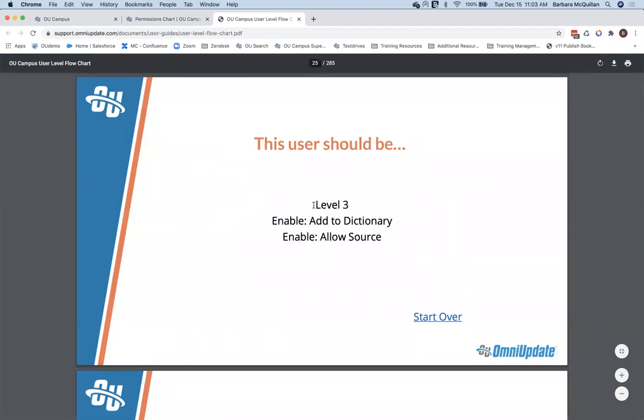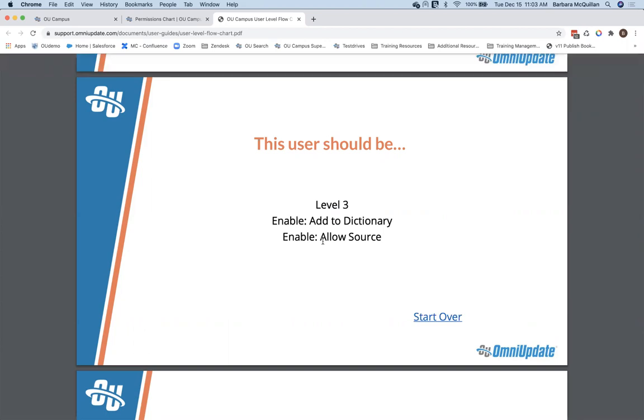And then it will give you a summary, what level to create them, and what additional permissions you can give on a per person basis. We'll talk a little bit more about that later in our call. But this is a really nice tool in the event that you're looking for a simple set of questions to figure out what level I should create my user as.